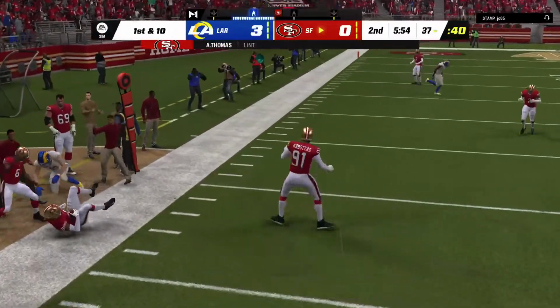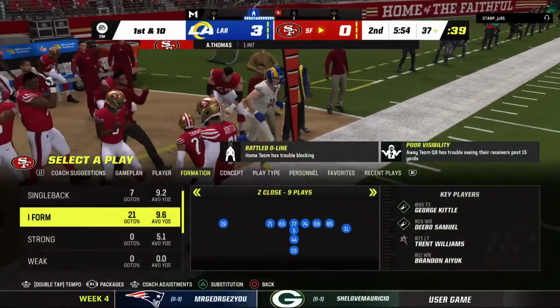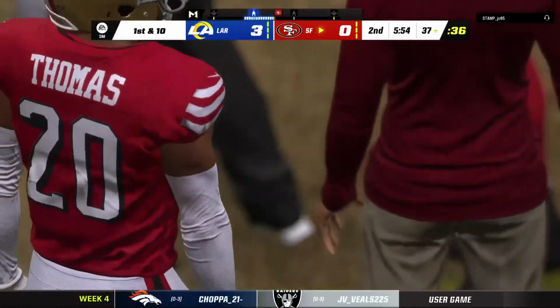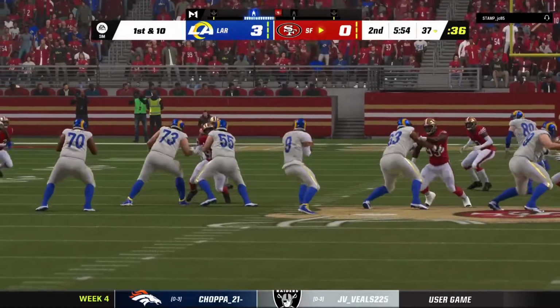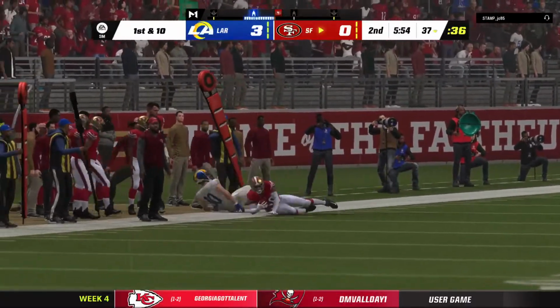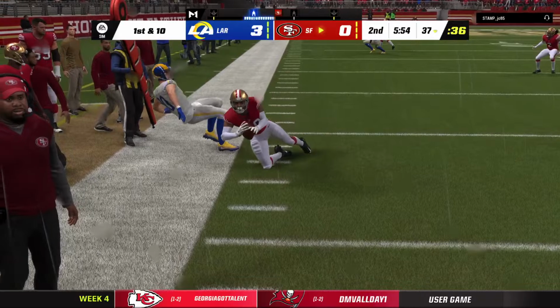Trying to find Kupp, but it's intercepted. Picked up by Ambry Thomas. And the Niners are going to take over once again at their own 37-yard line. They're trying to resurrect his confidence. Last week was a disaster. 5 interceptions in that loss, and another pick there.